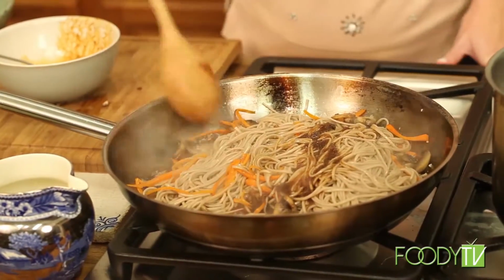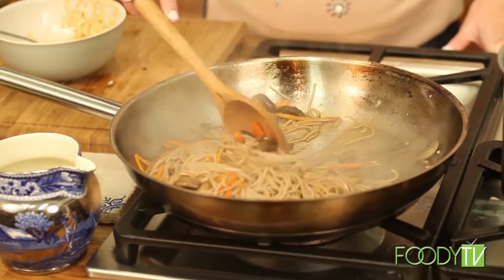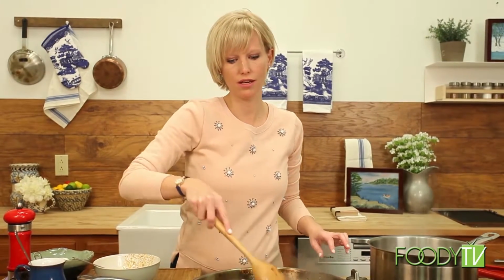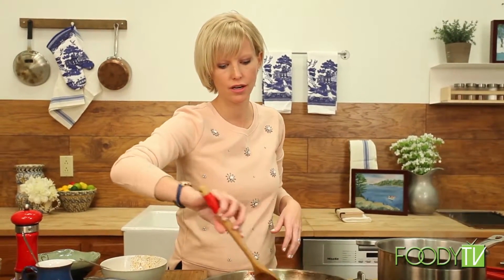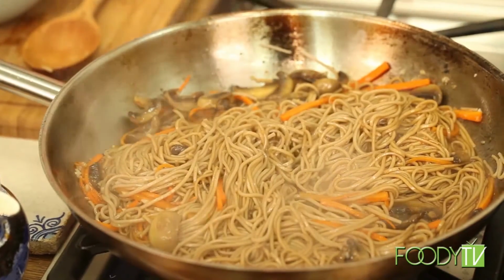I also really like to add a little sesame oil, but again, that is a pretty strong flavor, so it might not be something that your little one likes. But it's certainly delicious in this, and it kind of gives that extra Asian kick. And you just let that go for, I don't know, a minute or so. Just kind of coat the noodles, and it'll get kind of a sticky consistency just because of the sugar that we put in there, the brown sugar. And it smells so good.